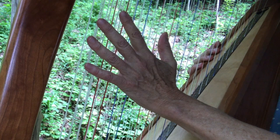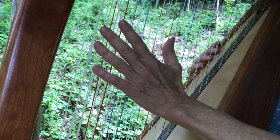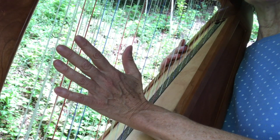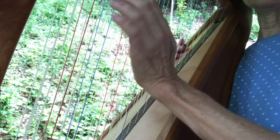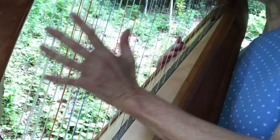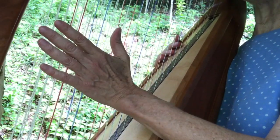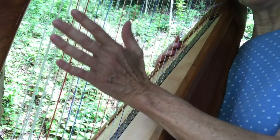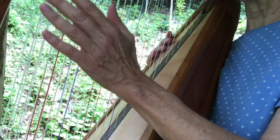Sometimes I make sure I touch both strings and because I can feel them ringing I know where they are, and I can just slide right up to the next strings to play. So I did a slide damp there — I touched the strings and then slid up one string. That's really useful if you're doing a succession of chords coming up the harp, like a walking bass. As you stop the strings you can feel the ones that are vibrating, so your hand knows where it is. You just slide up one until you feel the next string — that's why I don't need to look at the harp when I do it.